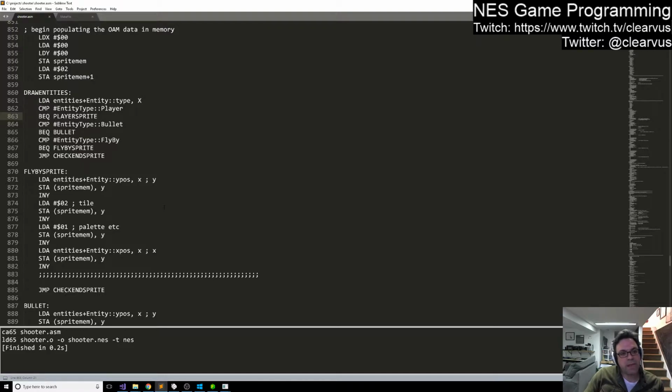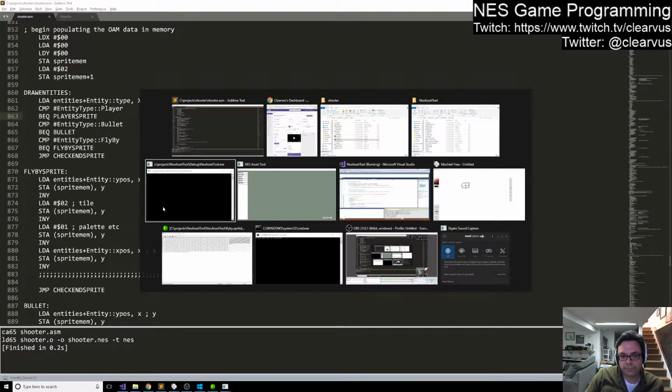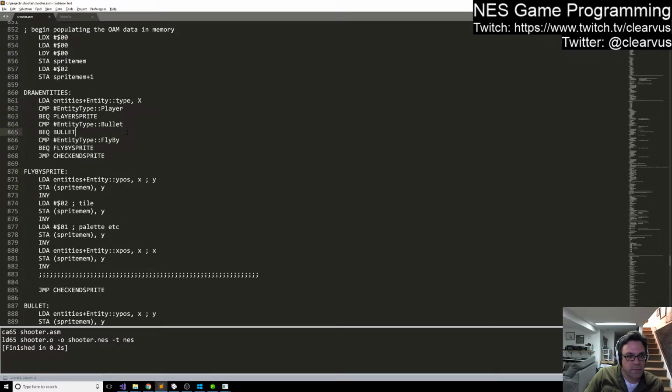so what's going to have to happen here is, right now we're hard coding all of our processing of the memory for the entities, for the sprites. In here we're looping through all of the entities, and we're saying, okay, if it's this type, then call this, and then this is going to populate the different entities in memory that ultimately map to sprites in the hardware.